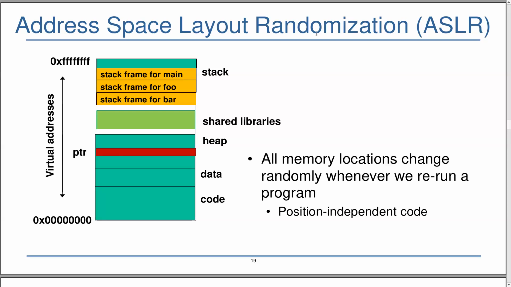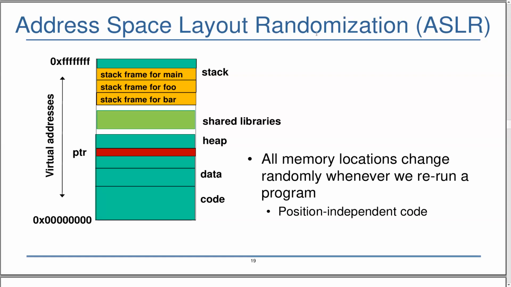But the problem is maybe one program is using libc and libpthread, but the other program is just using libc. Can you make easy assumptions about where you're going to load the shared library? Or maybe you have another library shipped by some third party, and that unfortunately occupies the same space which was reserved for libpthread, right? So therefore, there is no good way to manage this memory in advance.